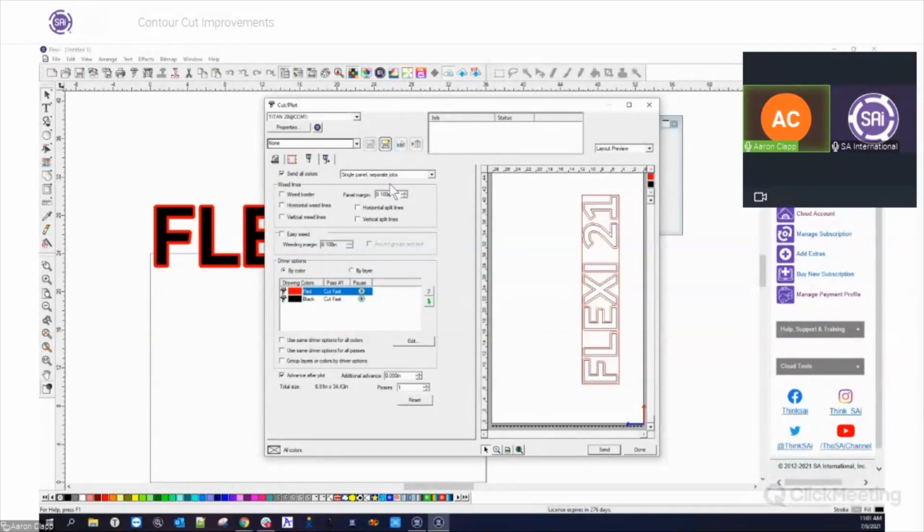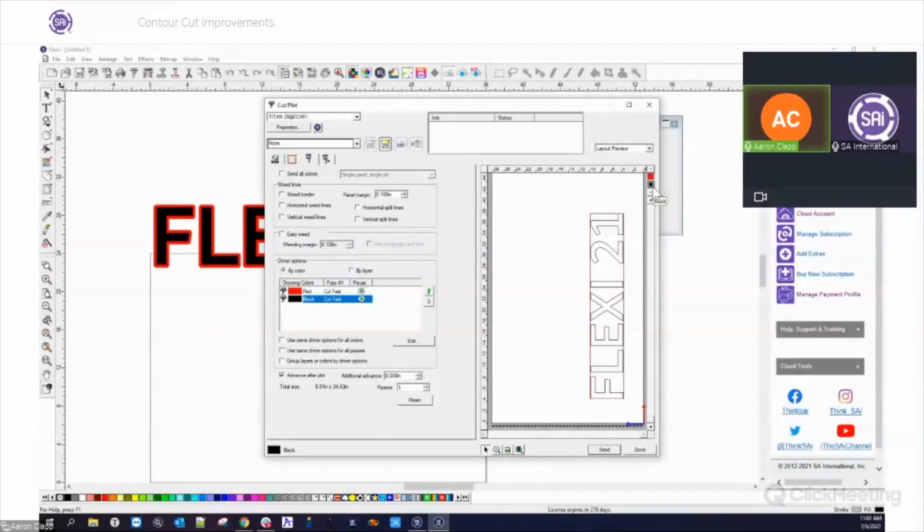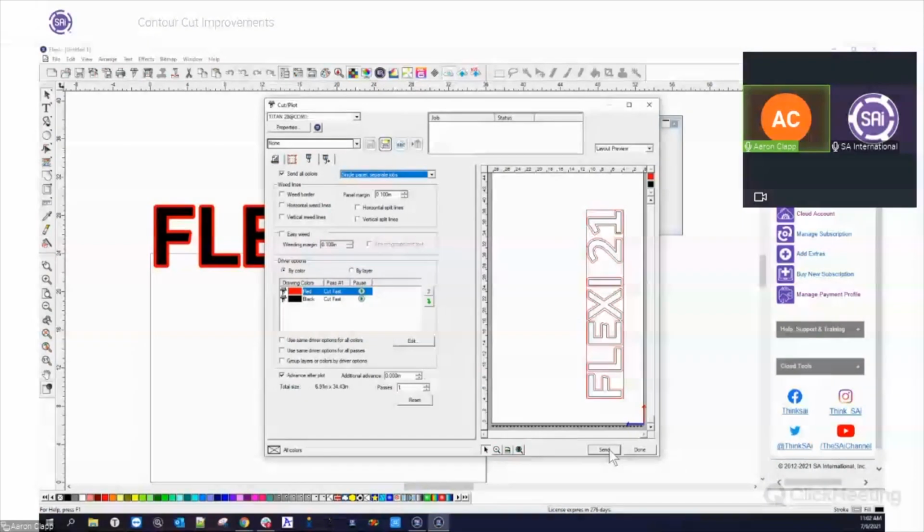Or if you choose single panel, single job, you can do either way, or you can have the color sent individually. Again, when you send it individually, it does maintain its position. The advantage here with single panel separate jobs is that it automatically sends 2 jobs. Or in the other case where we had the 4 colors, it would send 4 separate jobs, and you wouldn't have to click send 4 different times for each color. So that's just a few options that you have in there for sending colors.